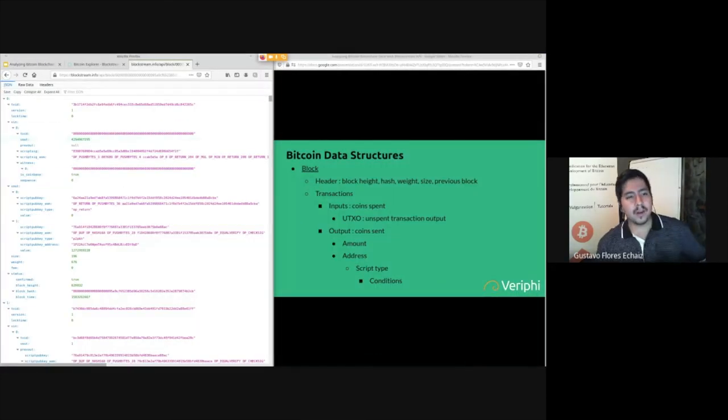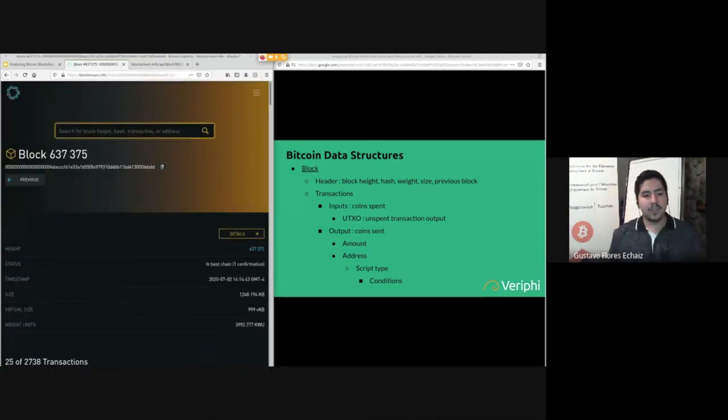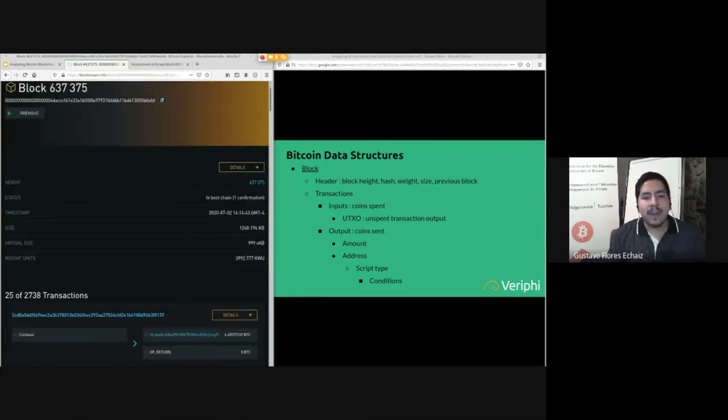So first of all, there's a block. A block is just like I show you here. A block is just a combination, an update to the history of Bitcoin. Around every 10 minutes, there's a new block, which means there's an update to the history of Bitcoin transactions. This is the latest state of the Bitcoin transactions made between the Bitcoin users, right? So you have what's called the Bitcoin header, which contains the height of the Bitcoin block. Confirm, in this case it only has one confirmation, to mean that it's the latest block, like I said earlier. Timestamp, which means around what time.